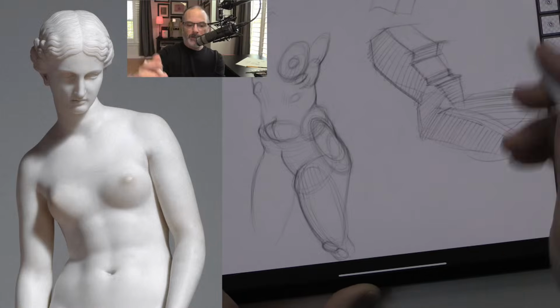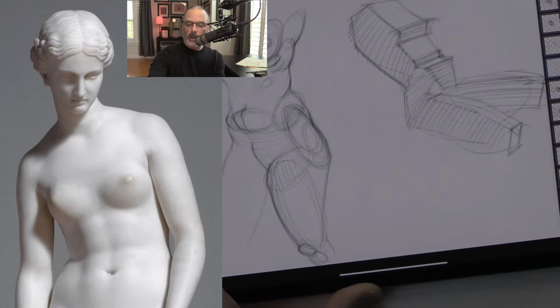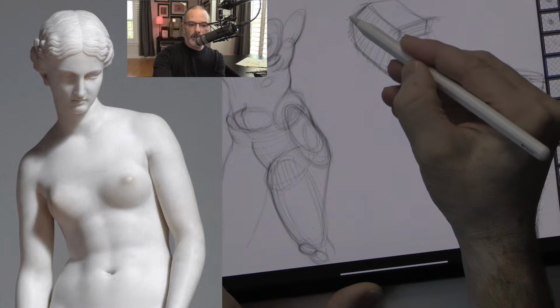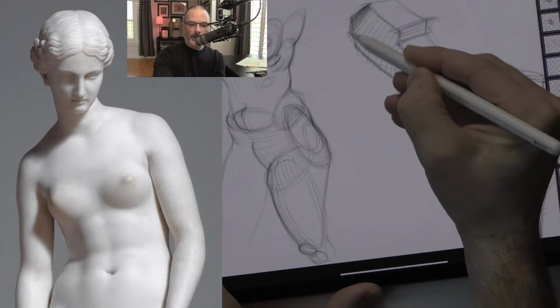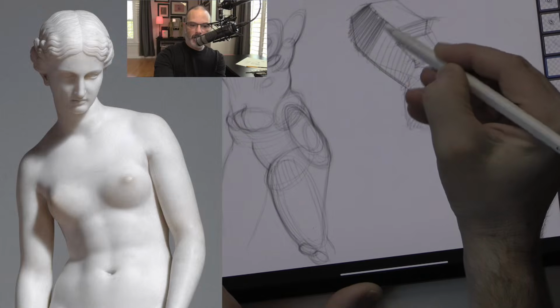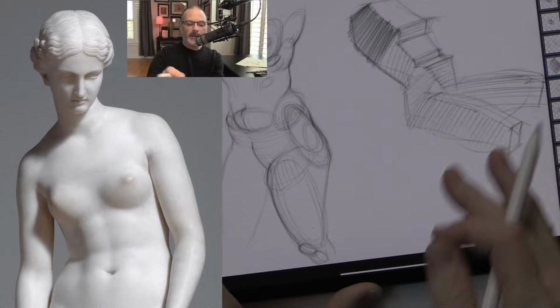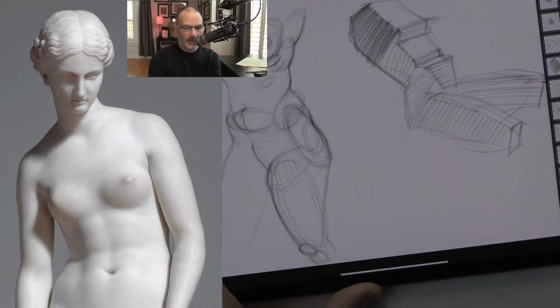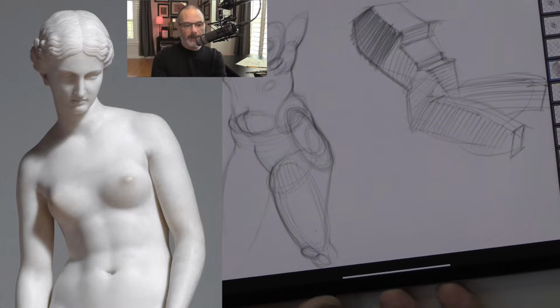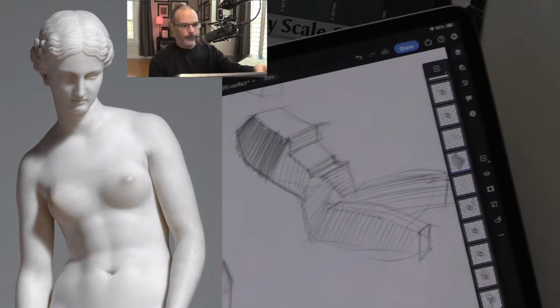Okay. So the shading thing, I'm not doing it here. But if I was, new layer, if I was going to do that, what you have to understand is that you've got to just teach one thing at a time. And that's what I try to do. So you look at this, and this was from last week's class when we did form. Okay. Is this helping everybody? Or am I talking too much?